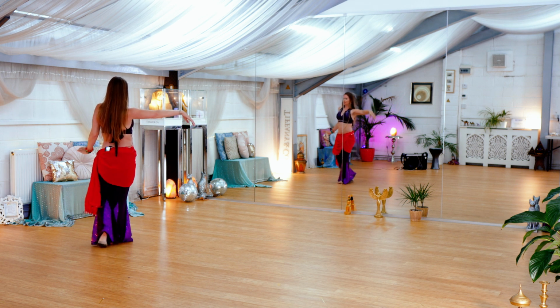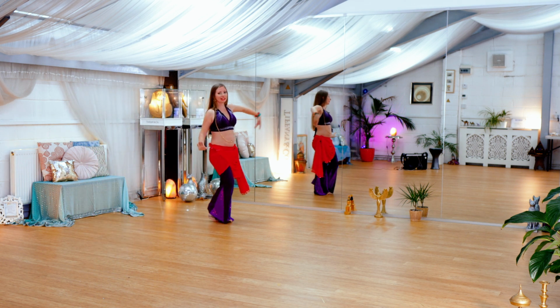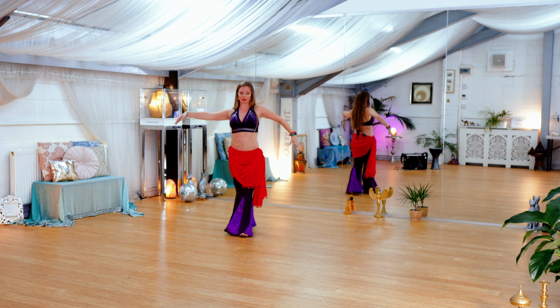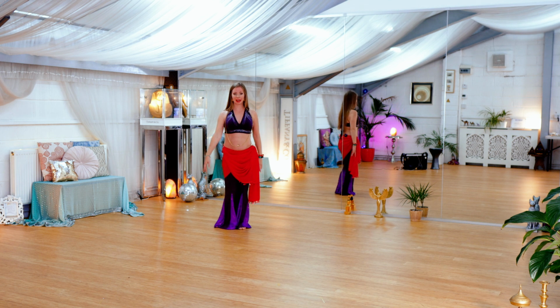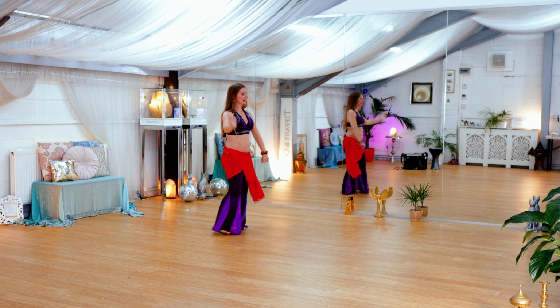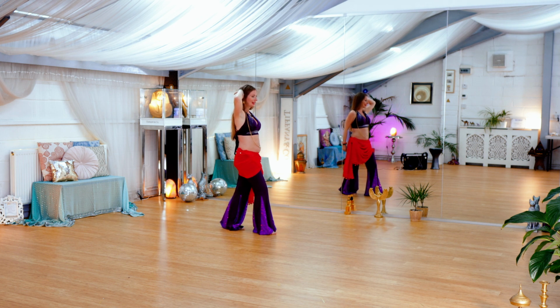You can bring some snaky arms in there. So this is a traveling step that we're going to have a little bit of a play with. So as you step forwards, you're going to bring your hands here. So you're going to step forwards with your left foot and the left hand comes behind your head. At the same time as that, your right hand starts to come out.